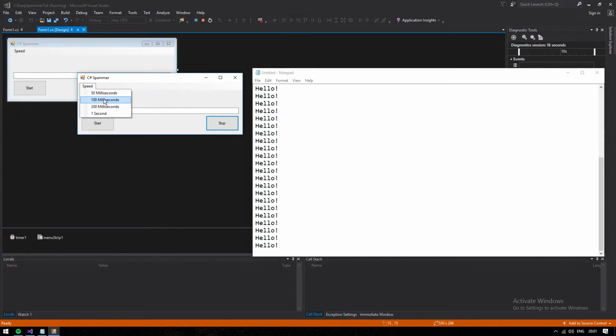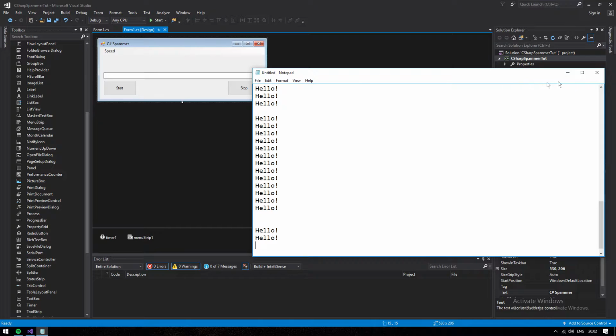And then we can change the speed to 100 milliseconds, and although it didn't really look much slower, it will do it slower. Then 200 milliseconds, and then 1 every second. There we go. So that is our spammer and different speeds done.